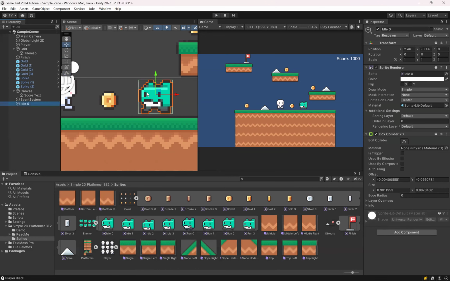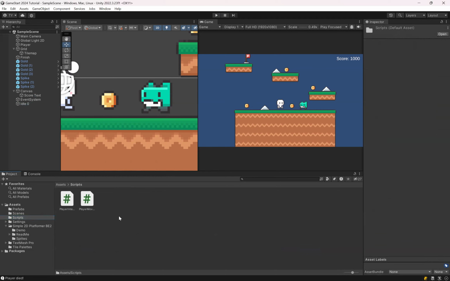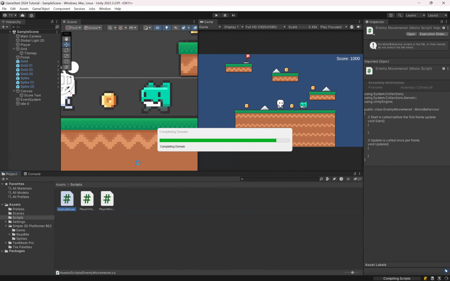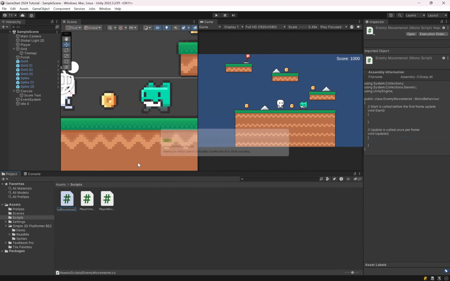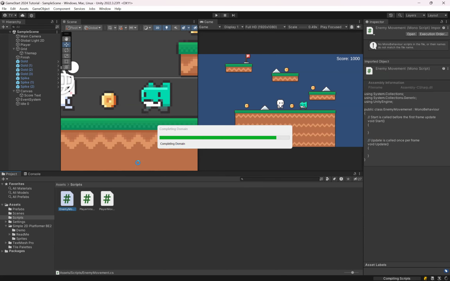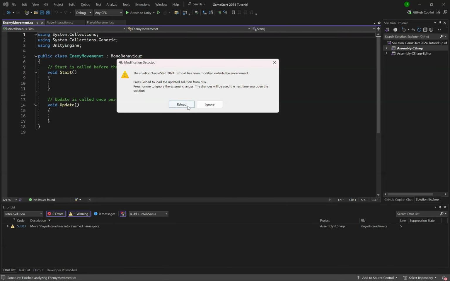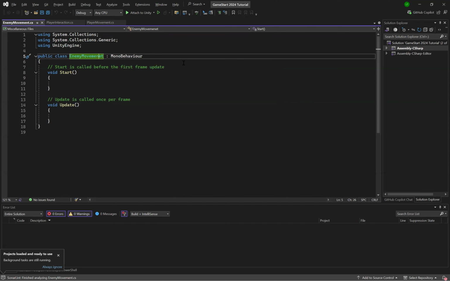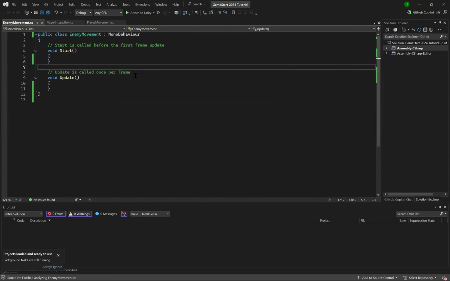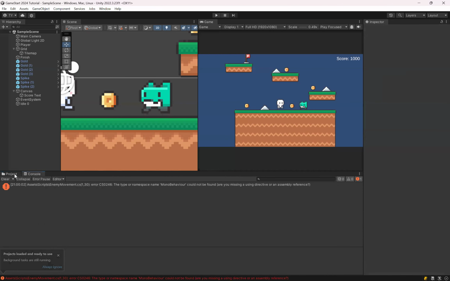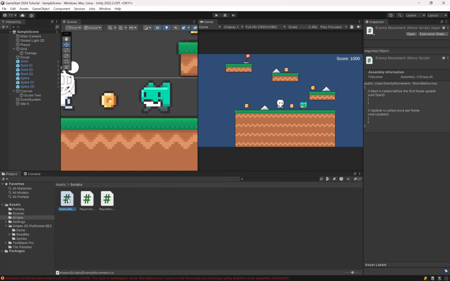Secondly, this thing should move. So to do that, we're going to go into the script and add a new C# script, we're going to call it enemy movement. I did not just name it movement. I'm going to open this and name it enemy movement.